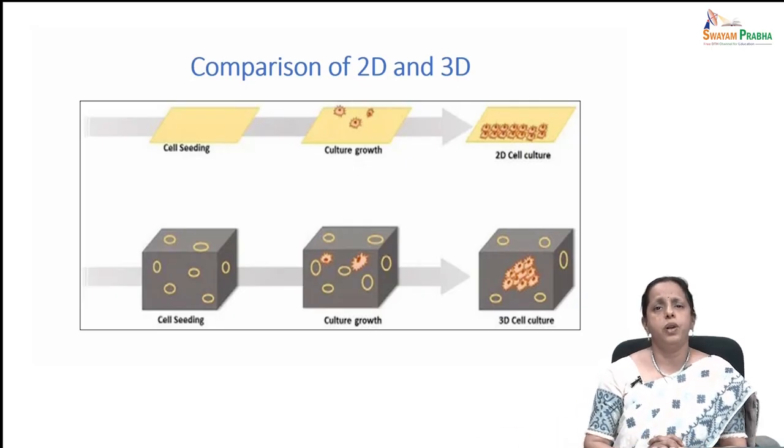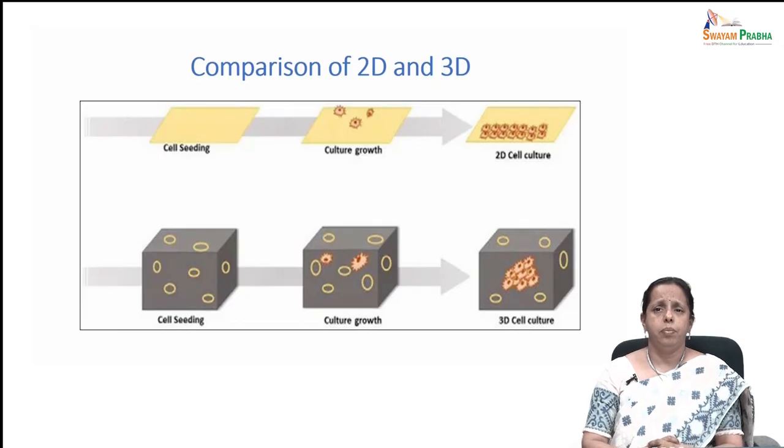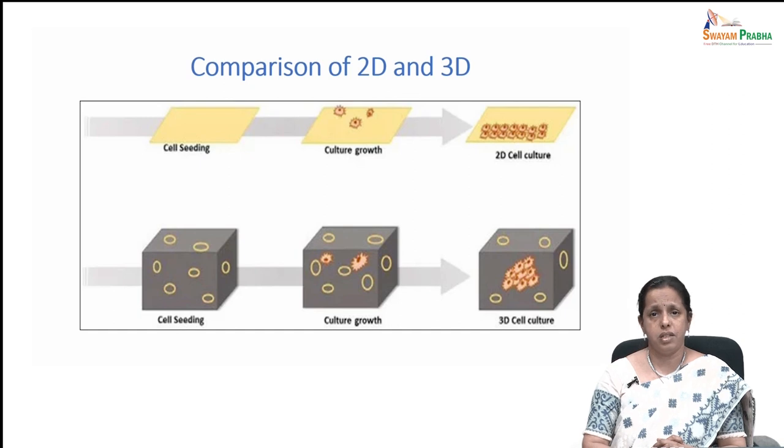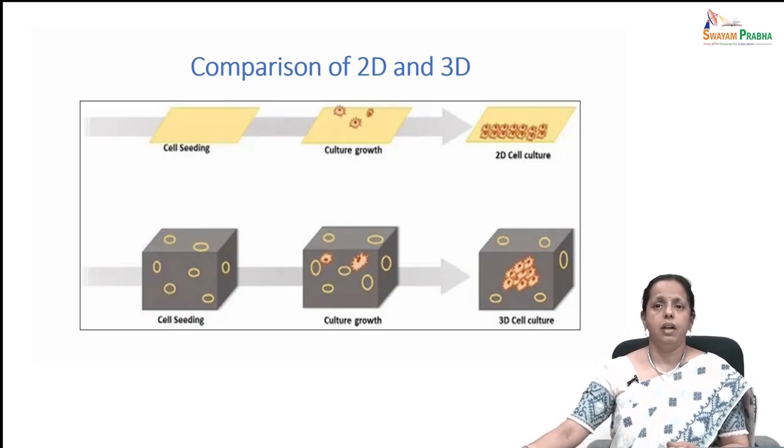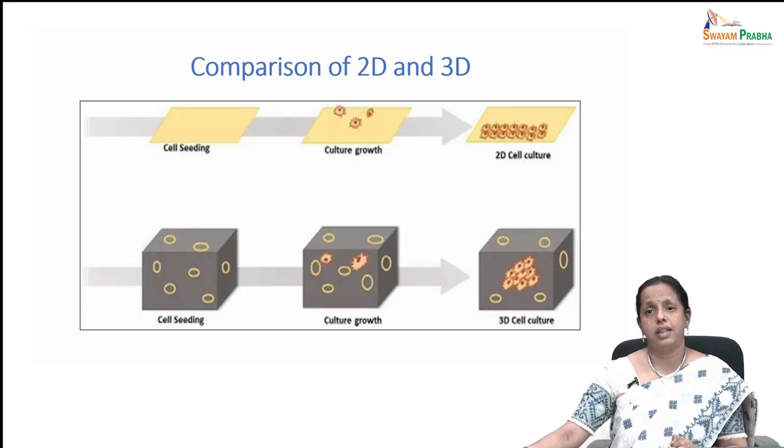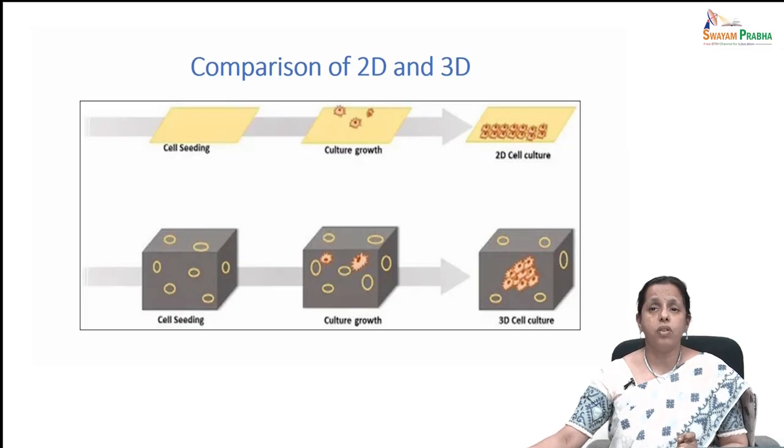So the spheroid models are proven to be more physiologically relevant than the 2D cultures, because they emulate the key features of solid tumors. For instance, the growth kinetics of spheroids is similar to the real tumor, where the outer layer of proliferating cells surrounds the layer of non-proliferating cells, that is the quiescent cells or the dead cells. As a result, there is a necrotic layer in the middle, and that gives a hypoxic condition, or a region of low oxygen in the center.